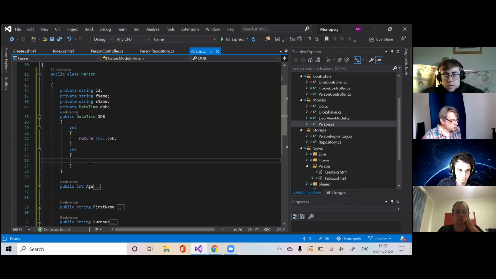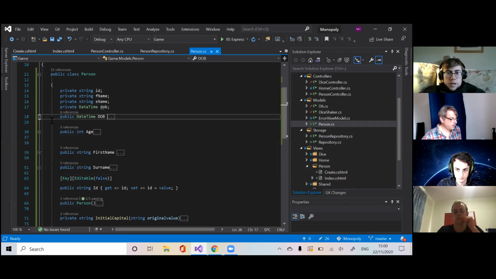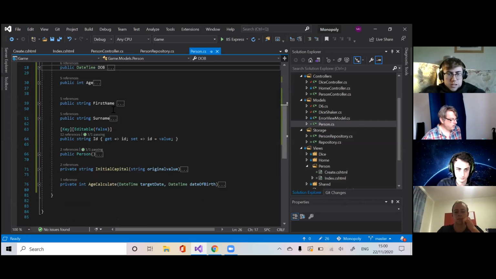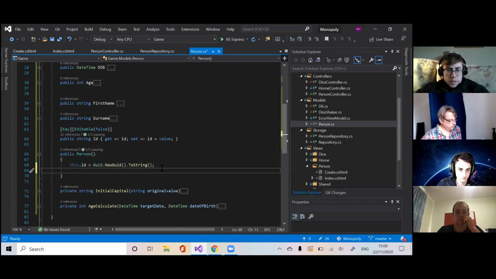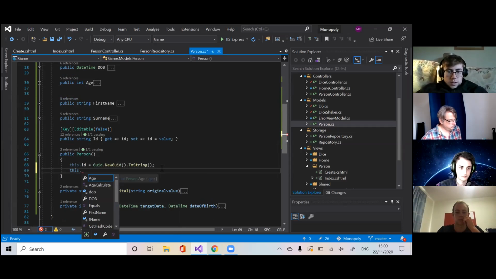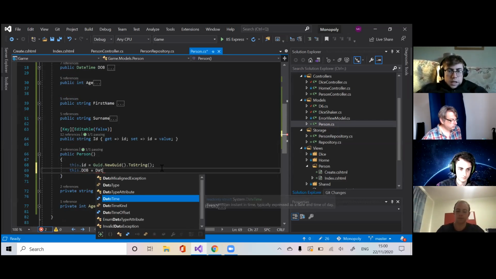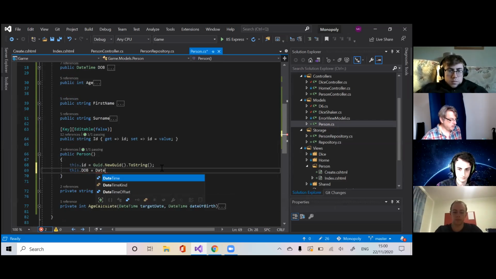Oh, no, in the constructor. I'm getting lost here, too many words. So where's my constructor? That one. Yep. This date of birth. Do I need to set it as DateTime? Yep, it's a new DateTime.